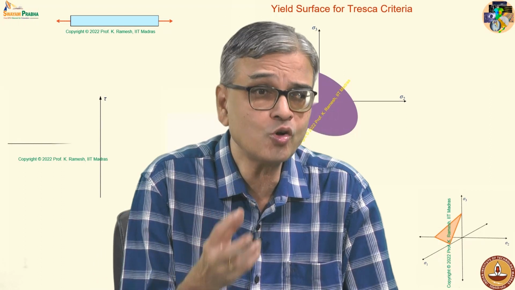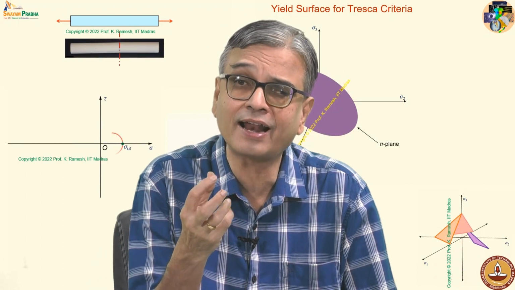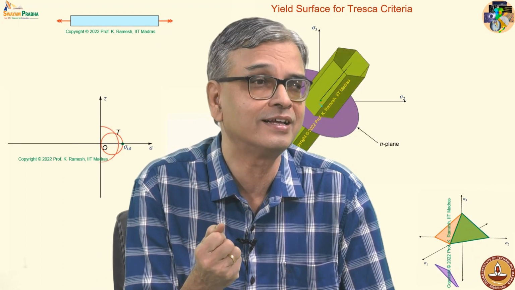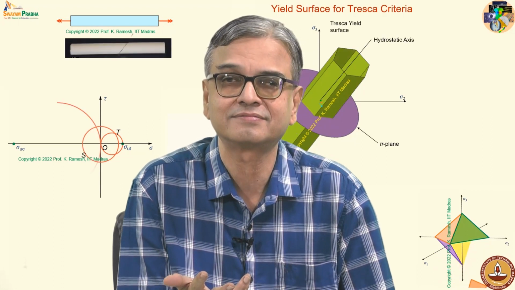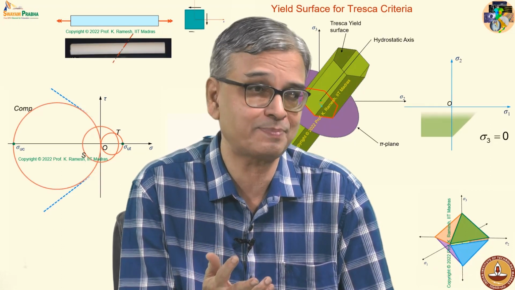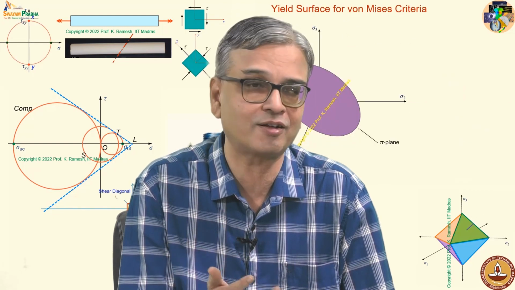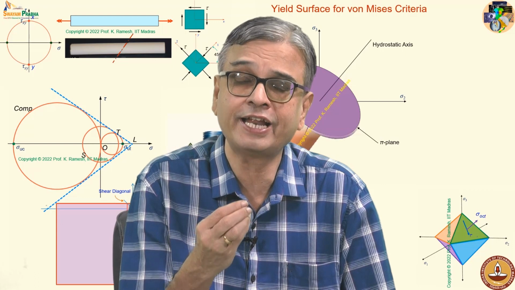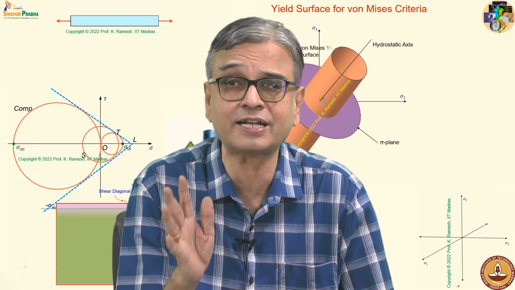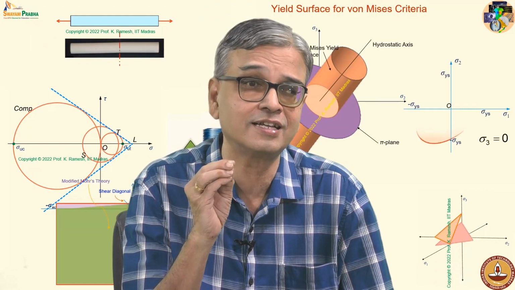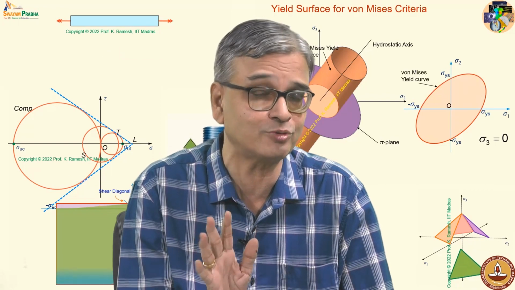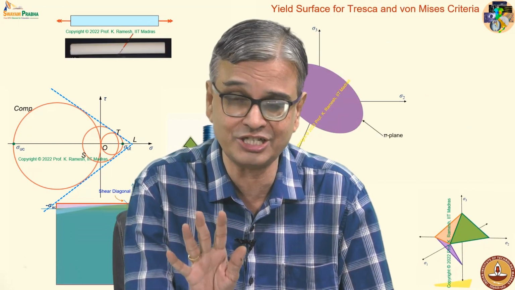Why do you have multiple criteria? The material is so complex, you are not able to grasp what the material is doing by one simple criterion. It is a modeling aspect. Fine, each material behaves in a different fashion. When you do a complicated test, any testing other than a tension test, it is going to be expensive.